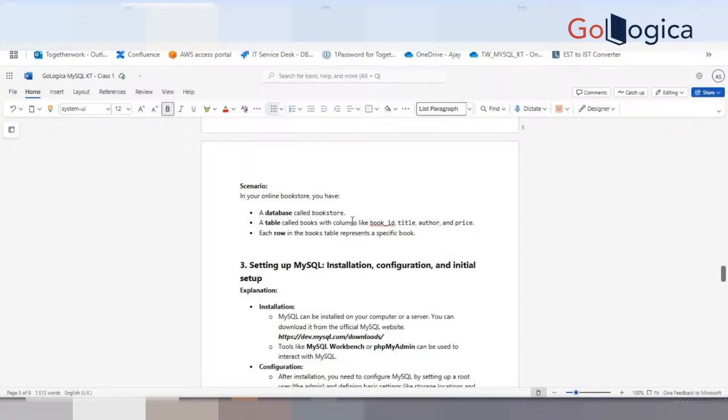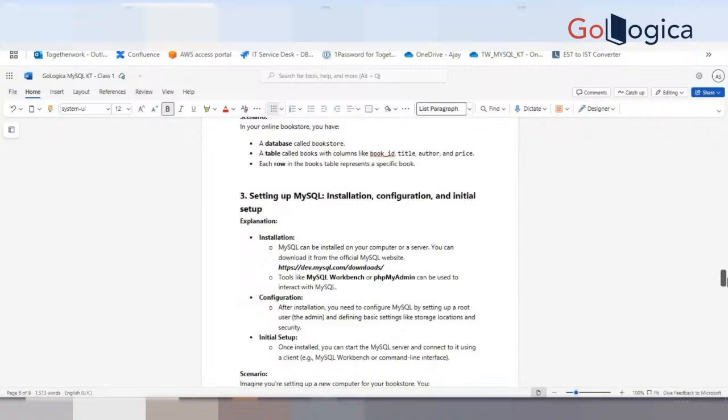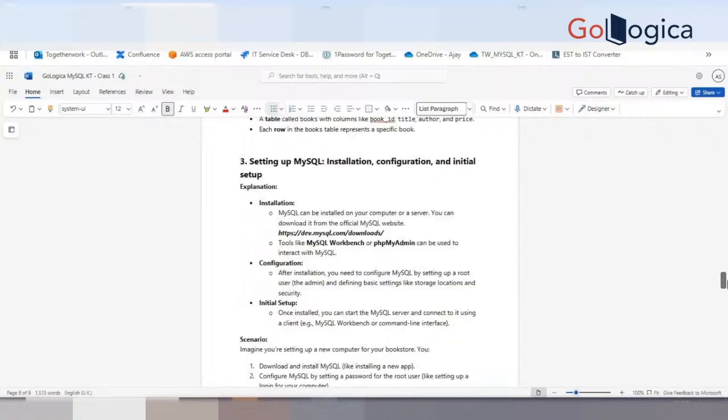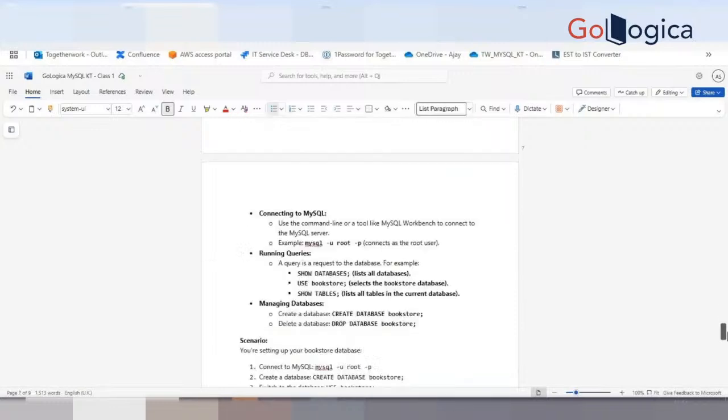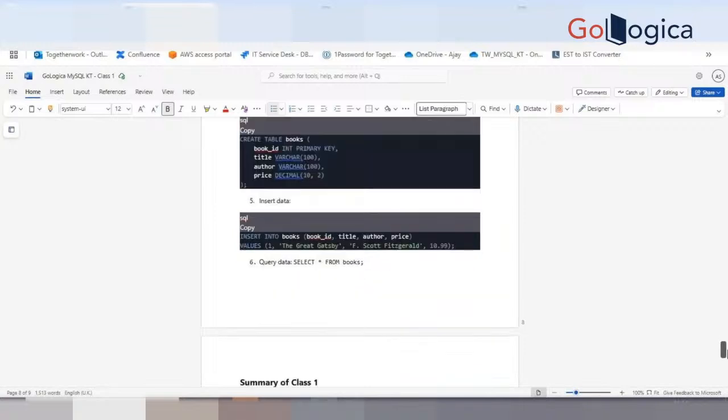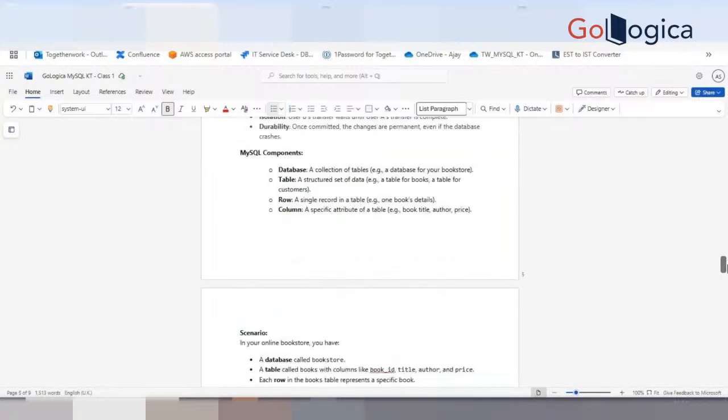I'm just asking whether you want to see this installation part, or should I go with the next class? You need to say if you want to continue, because after this the installation will be there, then some basic commands. I'm just asking your opinion. I want the session to be proactive, and you need to capture things.